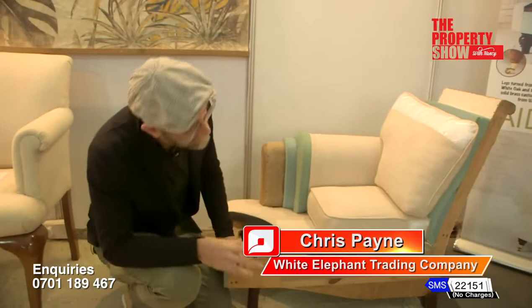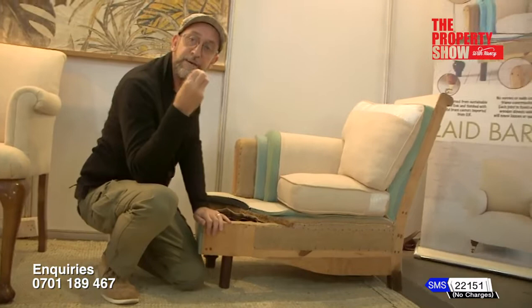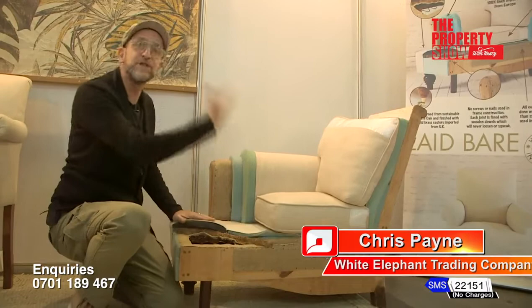And then, ultimately, like I was talking about, all the legs of the furniture are made out of Mexican green ash, and then they're topped with brass casters that we import from the UK, which is a very classic sort of European touch to the furniture. And that's kind of how they're constructed ostensibly.